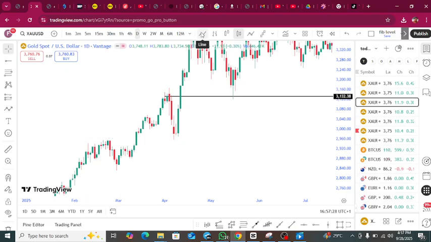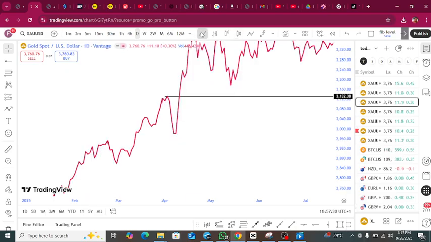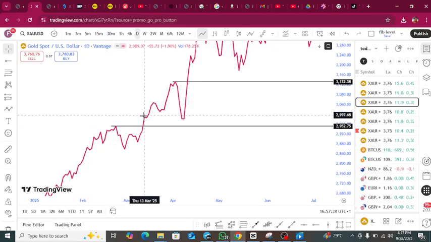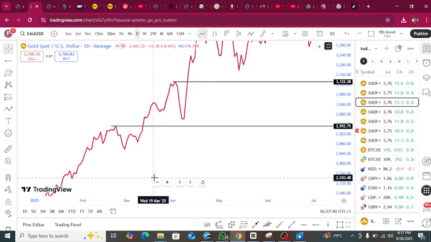The first thing is to take it to line chart. Then the next thing is you identify, you draw a breakout. You always see a breakout. These are breakouts. A lot of people don't know breakouts. A lot of people are confused when they hear, oh, there was a breakout, but I'm making it clearer now for you. The easiest way to identify a breakout is using the line chart.